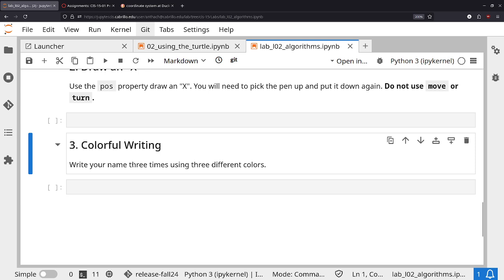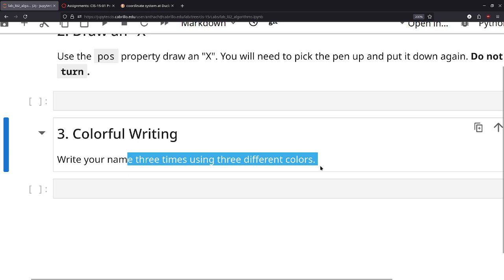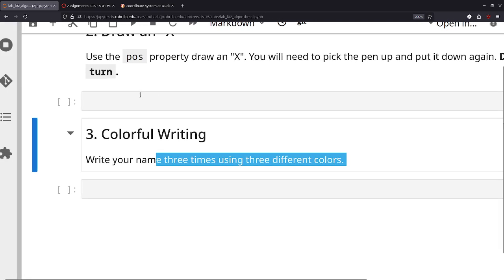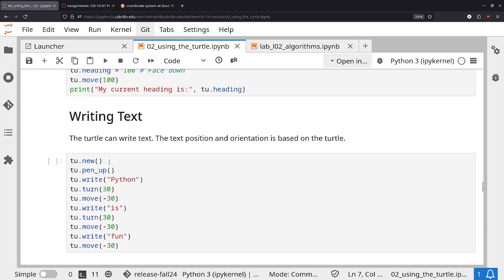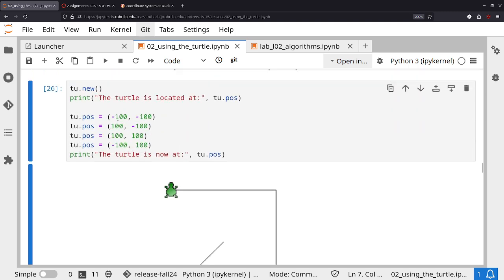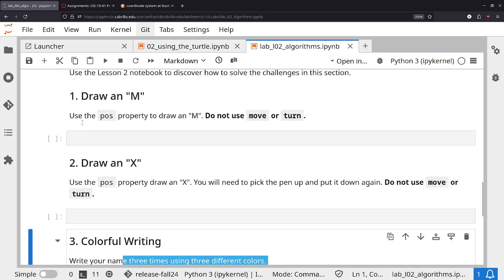So once again, this last one will be a lot easier if we wait a tiny bit. There's another function that will do all of this for us. So don't do number 3 because it's going to be very tedious. If you want to get a head start on it, you could look towards the bottom of the lesson, where there's a section on writing text. This will be covered in just a bit. But I want to make sure folks can apply the absolute coordinate system. So let's go ahead and work on 1 and 2. I'm going to give it a 15-minute intermission.